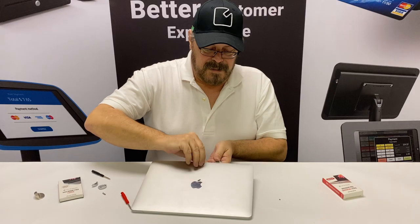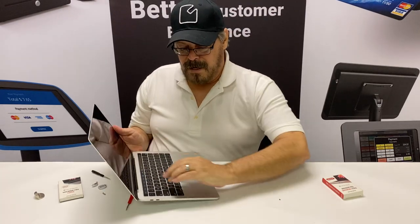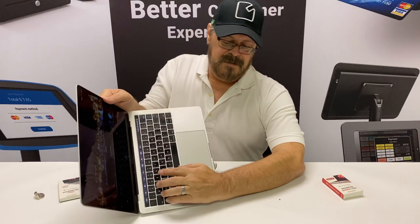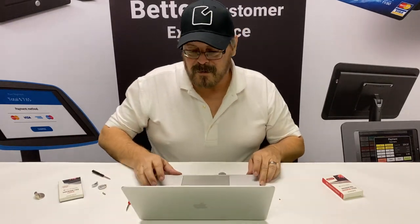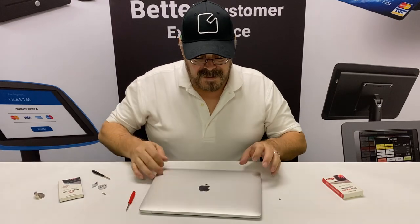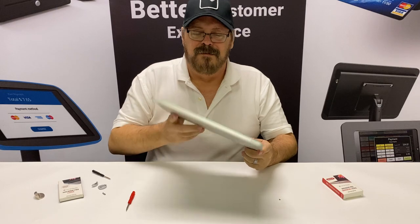And now we've got a lock slot that's attached that we can use. Incidentally, it really doesn't get in the way of the typing. When your hands are resting, the lock slot doesn't come anywhere near where it is that you're working. So that's the front-mounted lock slot that goes on the 13-inch before we had the touch bar.